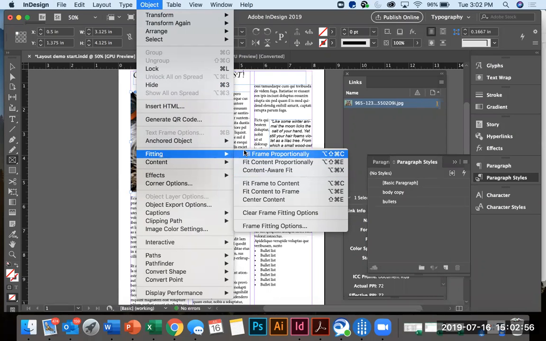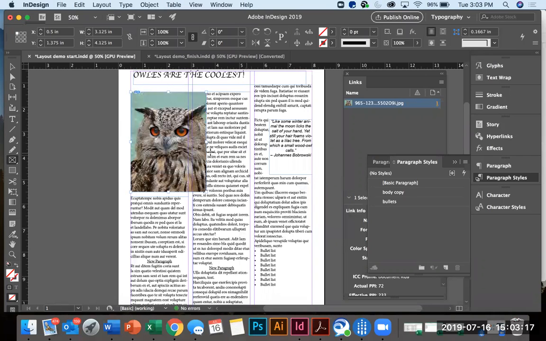So you can fill the frame proportionately, you can fit the content proportionately, you can fit the frame to the content, but you never want to fit the content to the frame, because then if your frame isn't the same dimensions, that's when you run into these issues, okay? So if we fill the frame proportionately, it will stay intact.